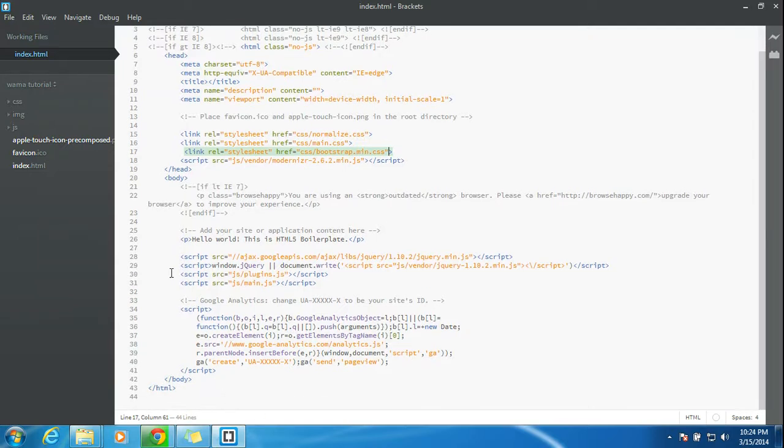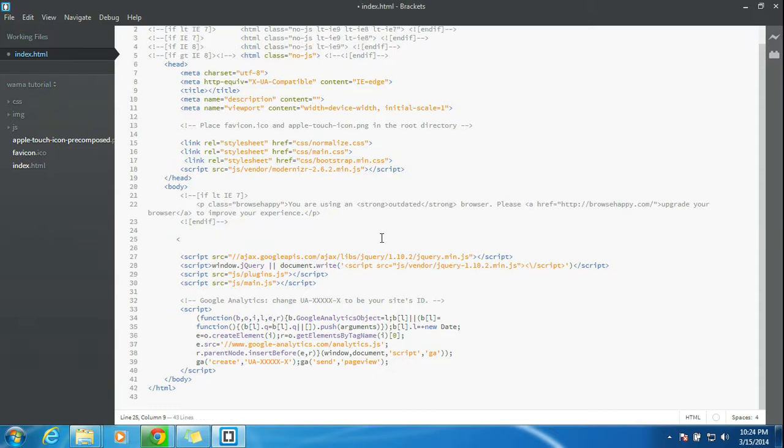So let's check it. So I'm gonna go in my body section. Okay, so I'm gonna type div and class container.